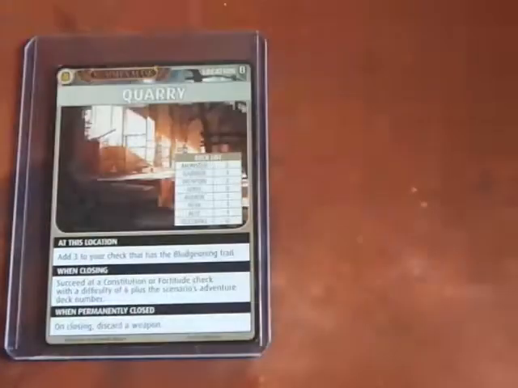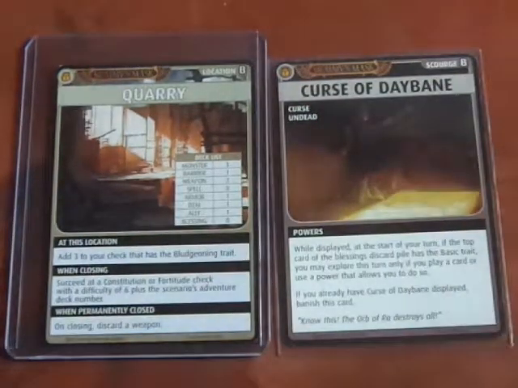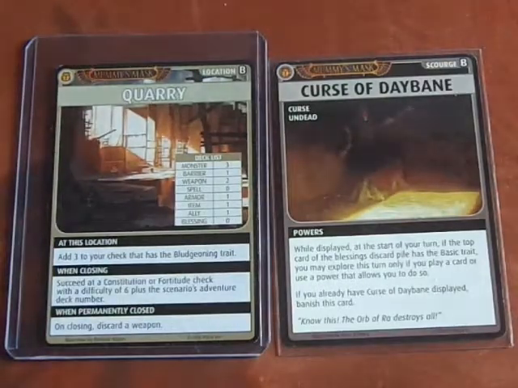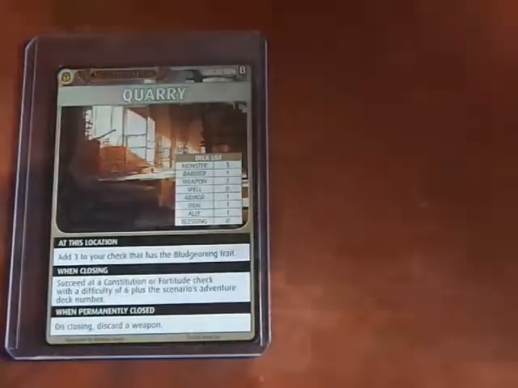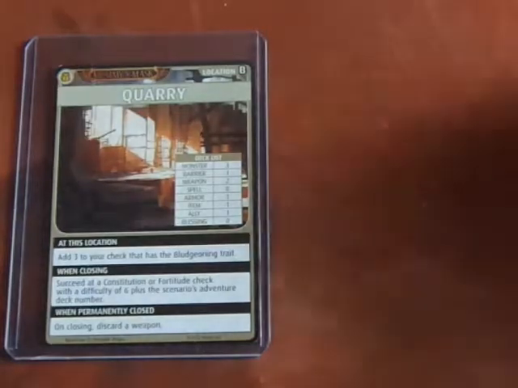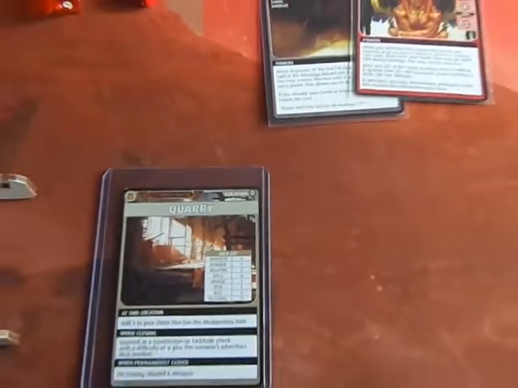Alright, well, that was a very, very interesting game. Down to the wire there, because of the Curse of the Daybane. Almost ran out of time. The henchman, of course, was not an issue. So, pretty interesting henchman, but got rid of them. Okay, interesting little narrative story there for this adventure. Okay, well, that ends.